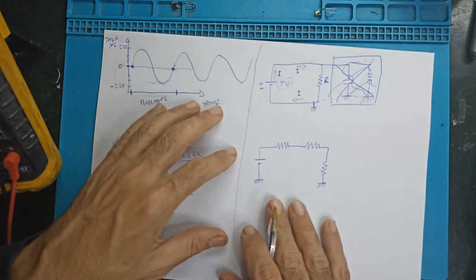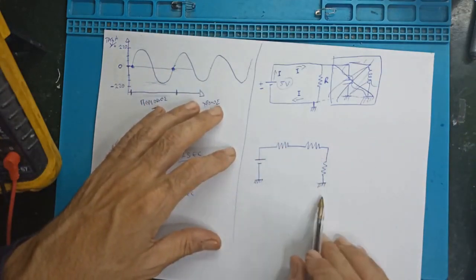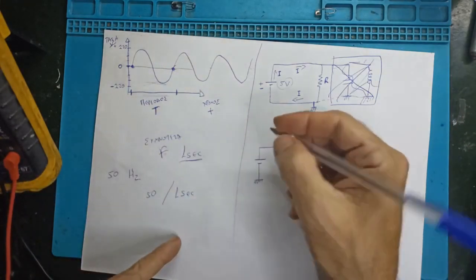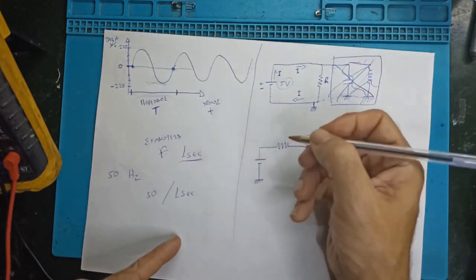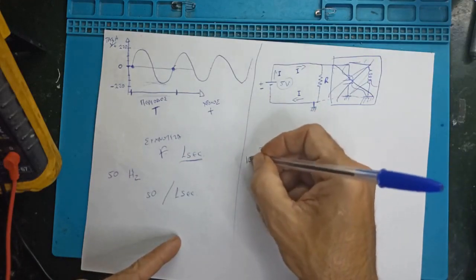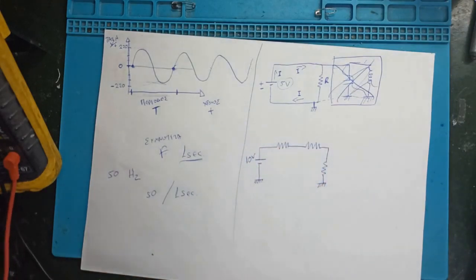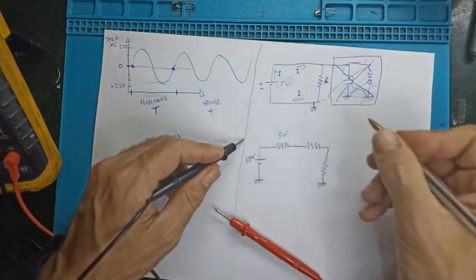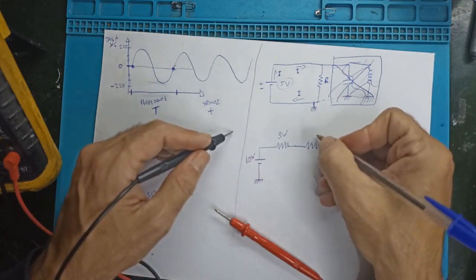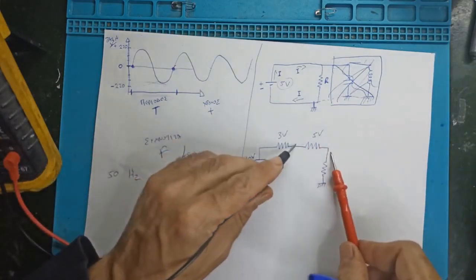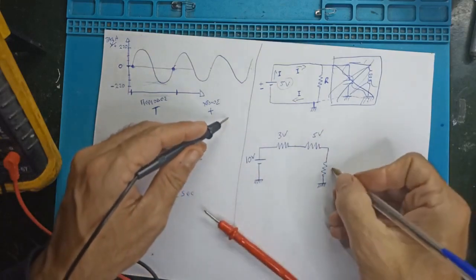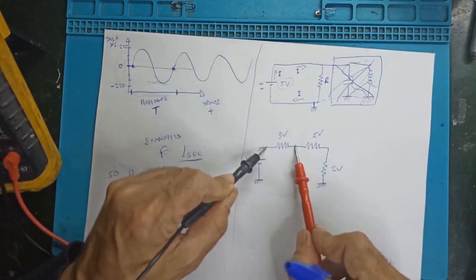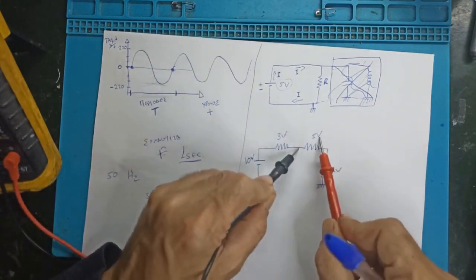So in this circuit, we see 3 resistors and 1 source. Let's assume our source is 10 volts. If we measured the voltage across the resistors from end to end, like we measure with the multimeter, we would find on this resistor about 3 volts. On the next one, we would find 5 volts, and on the other one, we would find 2 volts. So we see that the voltage is divided across the resistors, 3, 5, and 2 V, and they add up to 10 volts, which is our source.